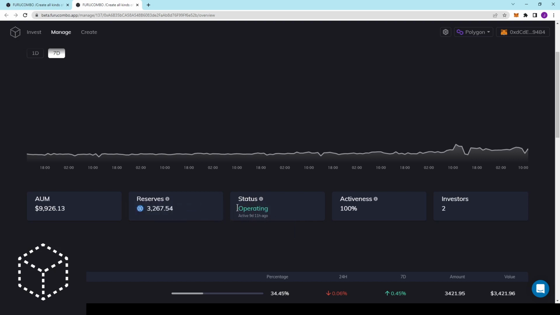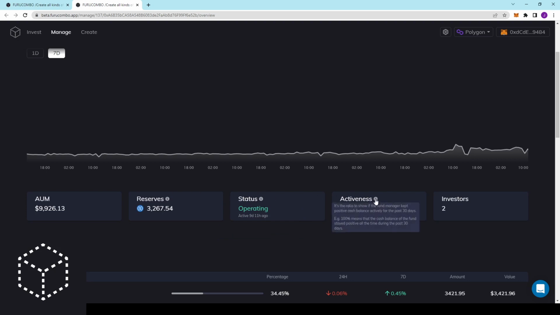So my fund here has been operating and it's been active for 9 days, so no problems for 9 days. It's been a positive cash balance. And then the fund manager will be notified within the 48 hours if someone's trying to take out more funds, so they need to increase their reserves. And then they can simply do that to ensure that the fund doesn't go into insufficient or liquidated status. It can go into insufficient, but it won't go into liquidating until 48 hours.